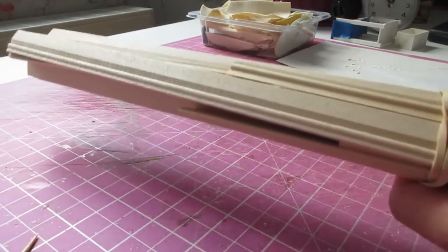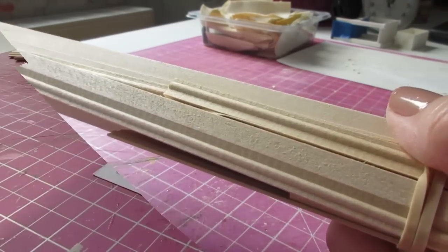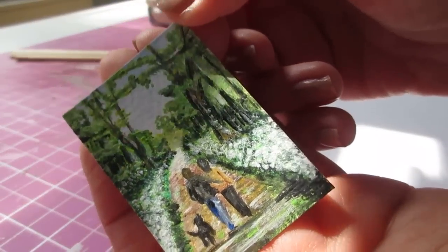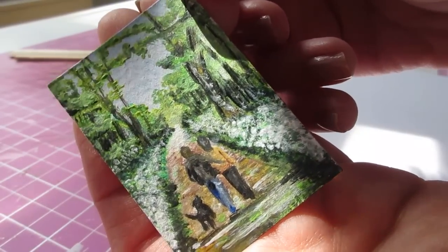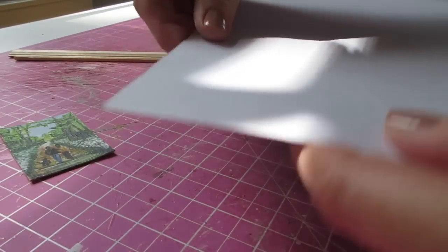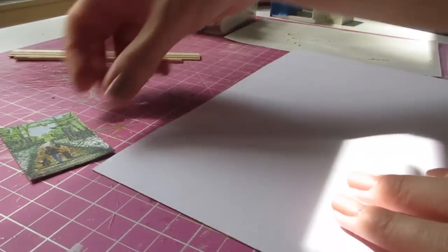So what I want to do now is have a look at framing that lovely painting that Matt did for me. So here is the little painting that Matt did for me of me, him and Woody walking along the lane. And I've got here a piece of paper that is about the same thickness, and this is a piece that I've had a practice on, my sort of wonderful watercolour painting there. So I'm going to use that.